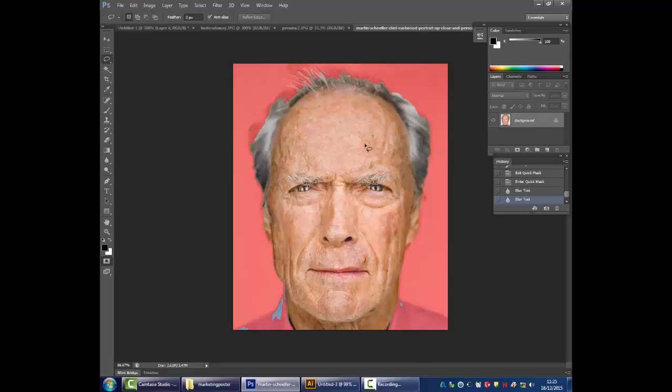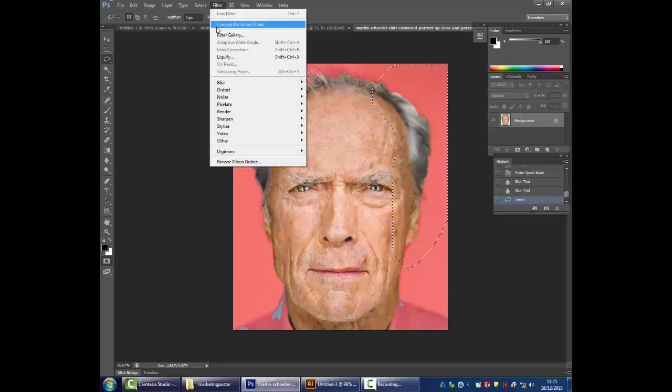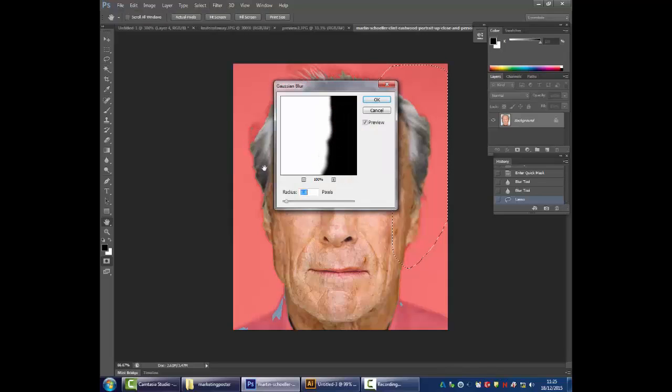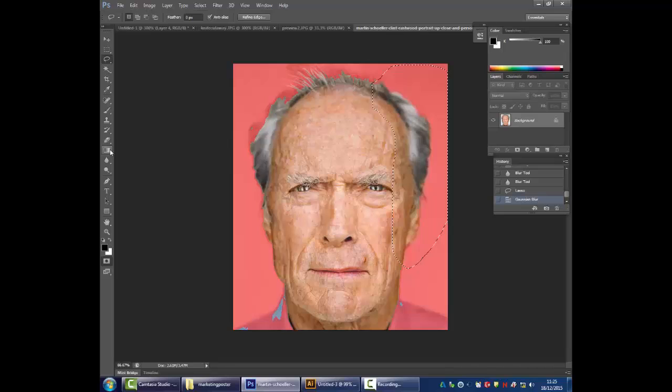So we're in this kind of edit mask mode. I can now select that bit and go filter, blur, put loads of blur on it if I want. Now it only shows the black and white preview here of a kind of mask, but you can just go crazy with the amount of blur. It's a bit quicker than using that blur tool. So you've just got that one bit of selection, it's blurred that loads.